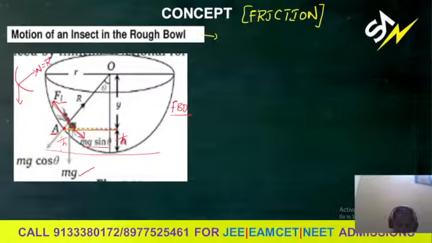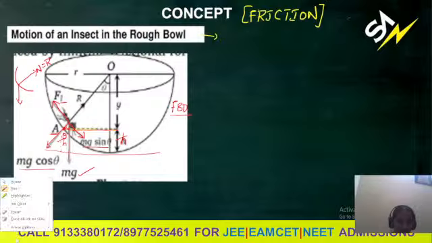Here weight is acting downward, and opposite to this will be mg cos theta because it is making angle theta. Here angle theta, alternating angles are equal. And with the mg sin theta component, it can reach the bottom of the bowl. So to oppose that, maximum limiting friction develops as the surface is rough. So these are the components of the forces.